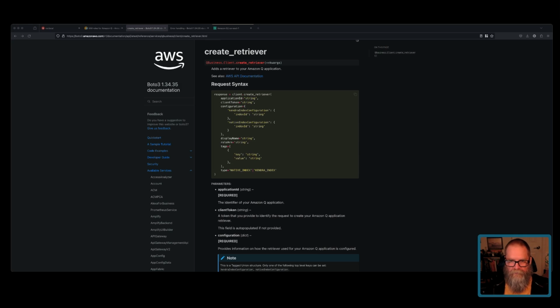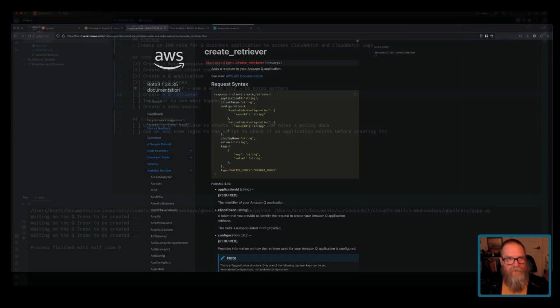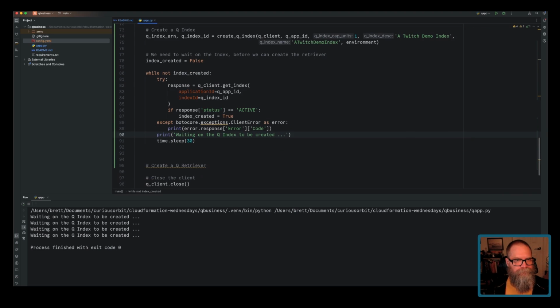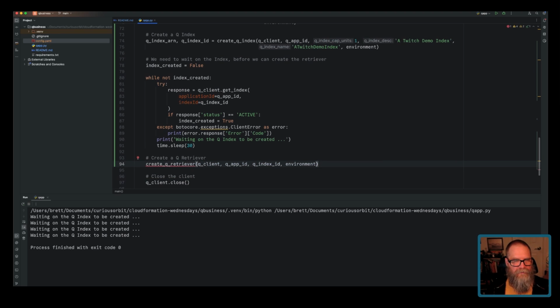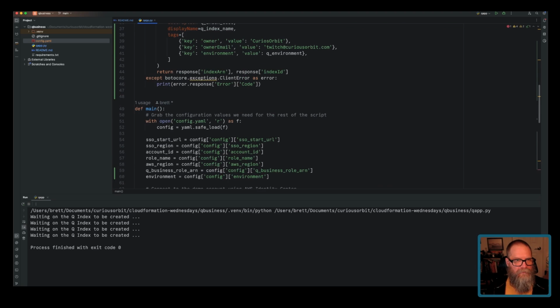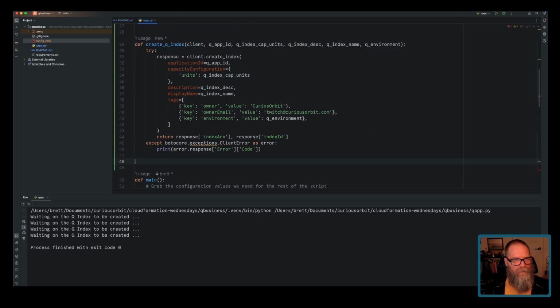Create index, and we'll go back to here. So now that that's done, we're going to do this. Create Q retriever. Ooh, look at that. I already forget what we need.